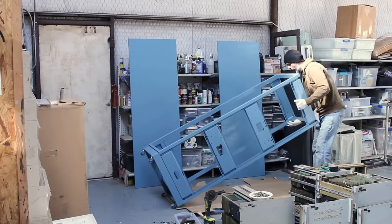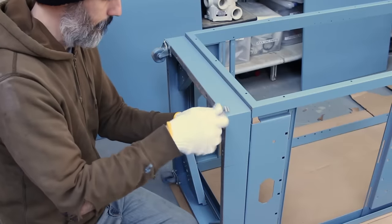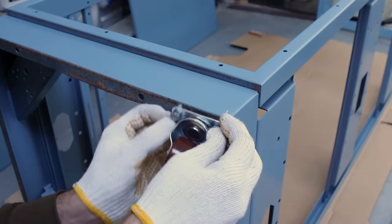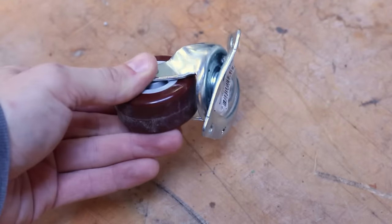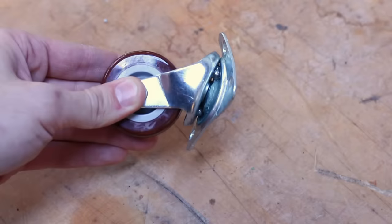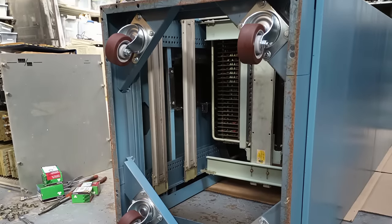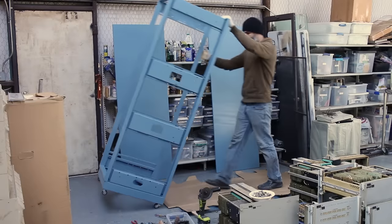With all the panels dry, let's start getting this back together. First, I need to lay it on its back to get to the casters. The original casters were all seized up and misshapen, so new ones need to go on. I bought brand new casters of the same type and bolted them in the same way — but they only use three bolts, which is a bad design. As soon as I got it fully loaded, I managed to fold one of the casters completely under all that weight. After that I wasn't playing around anymore and got some oversized casters bolted properly to a different part of the frame.